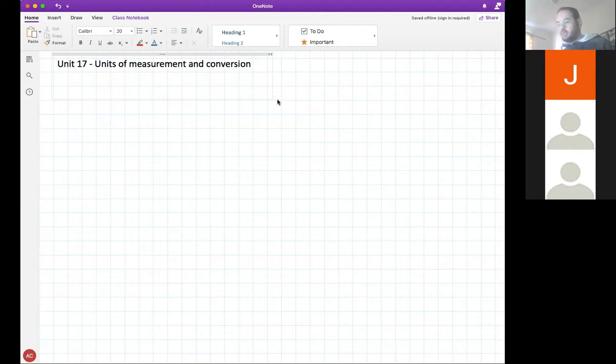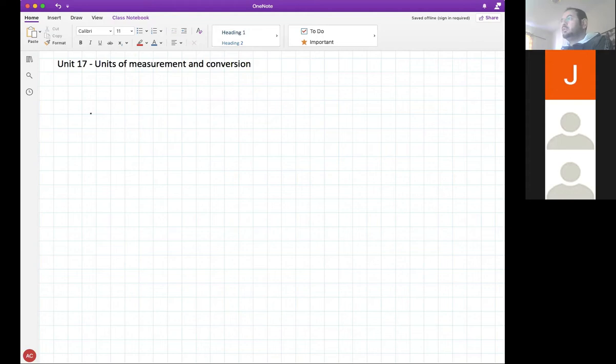So some countries use meters as their standard measure of length. Here we use feet mostly. Also, some people use grams and kilograms. Here we use pounds and ounces and so on. So we'll see different measurements of that, different units, and how to basically convert from one system to another or from one unit to another using the ratios we discussed before.